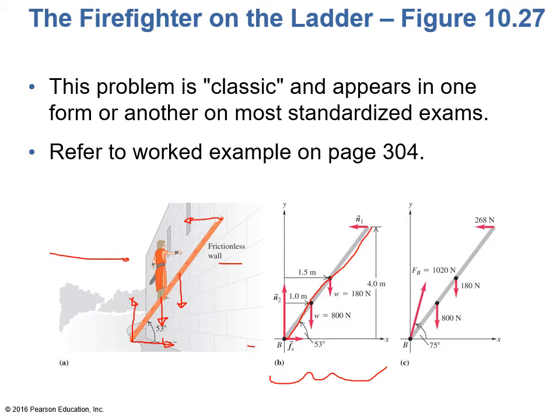So here we see that we have an origin where the ladder touches the ground, and we've applied correctly the friction force and the normal force. We have this at the other end of the ladder, the normal force from the wall. You have the weight of the person standing on the ladder. And then here, notice we've gone to the center of the mass of the ladder, and we've applied at that point the weight of the ladder itself.